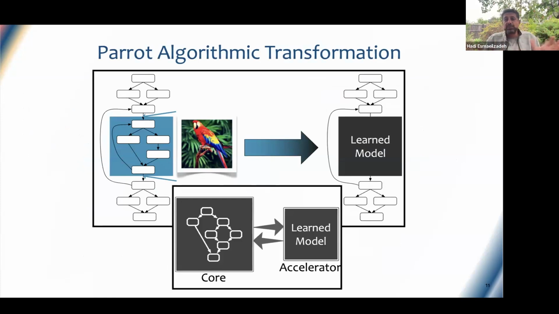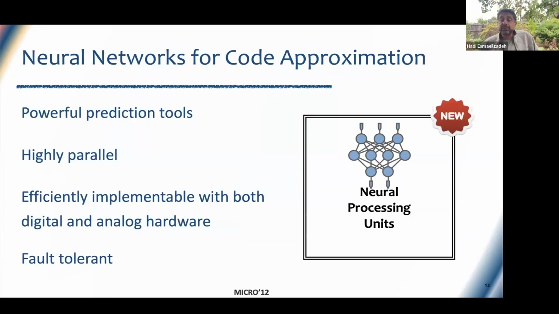This is kind of cool in the era we're looking at, tightly coupled accelerators. GPUs, or even the TPU or other NPUs that we see right now, are loosely coupled accelerators. This was an attempt to integrate them within. What we are doing is injecting structured parallelism into single-thread performance and harvesting it through a neural network transformation. This is an algorithmic transformation, because neural networks, even the previous generation, and these are shallow neural networks since I'm just learning regions of code here, are hardly parallel, and you can implement them with digital and analog.